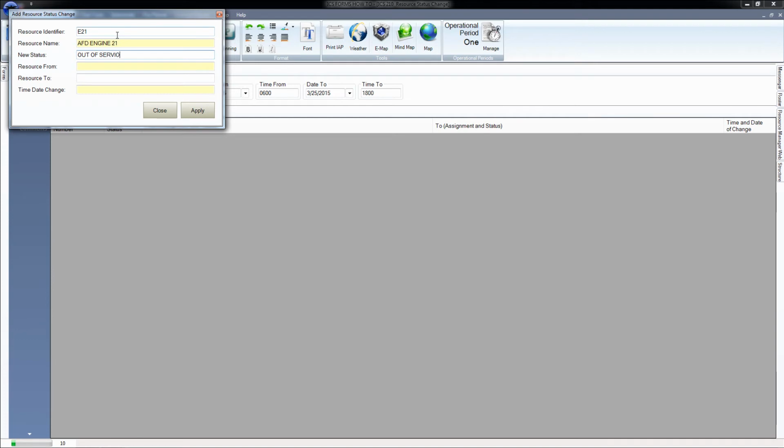Now, this resource came from Division Alpha Fire Suppression. It's going to the motor pool at base camp. The time and date change is going to be 1600, 3/24/2015. Once you're done, hit apply, hit close.